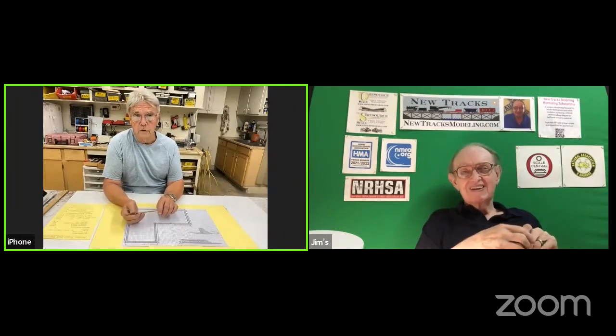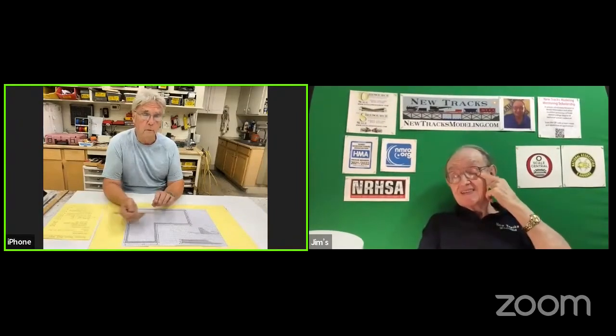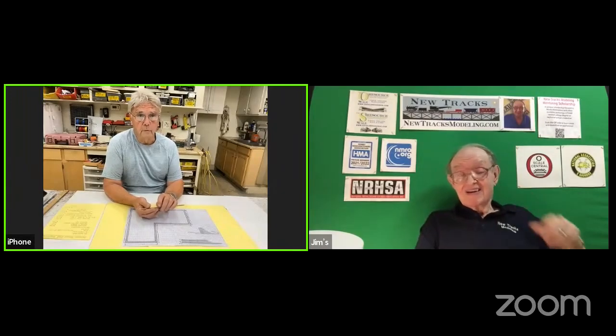So you can readily see that your cost to do track work is highly dependent on where you get your materials. Now, switches are a different matter because now you need a specific type of switch, left or right, etc. But if you search and you're very good about going to shows and seeking out people, you'll find them. You'll find what you want.